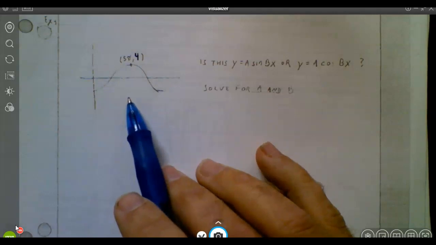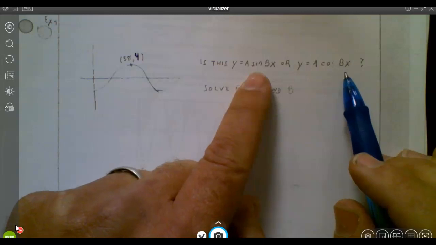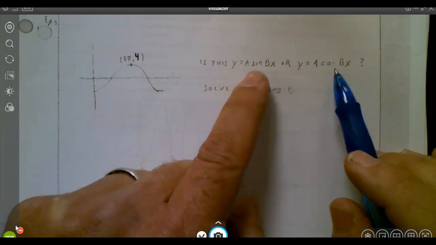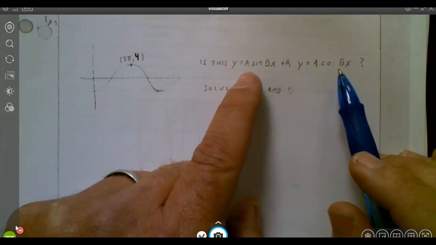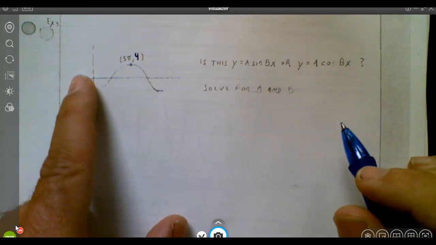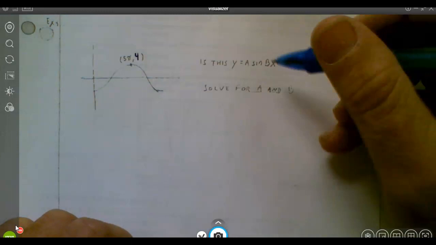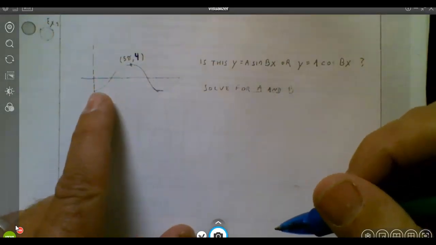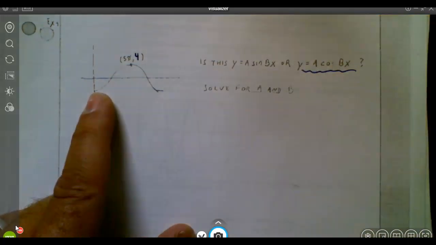So as I look at this one, guys, notice the way that these are written, there is no room for a horizontal shift. You don't see like a D value in this, so it's got to be just closer to a parent function graph. There's no horizontal shift, or sorry, a C value on this one. So based on this, I can see the center line is at 0, the x-axis. There's no vertical shift either, no C or D, right? So the center line is the x-axis, and because it does not start on the x-axis, I know therefore it's a cosine graph. So it's got to be this guy.